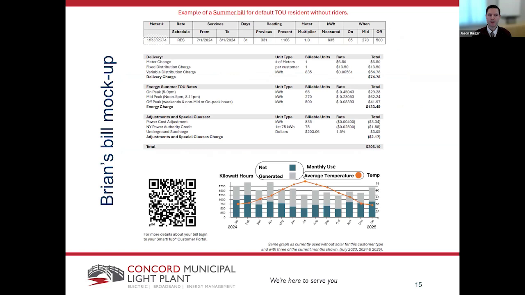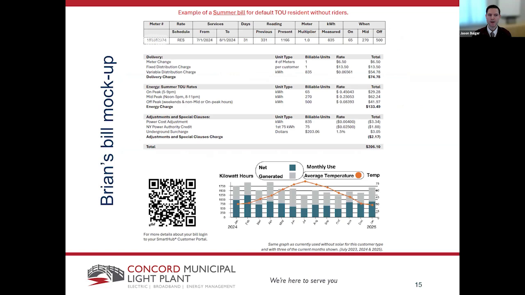And it might be helpful to show the winter ETS example. Well, let's leave that out for a second. Okay. Let's come back to that. And I want to thank you. And let's leave Brian's mock-up on the screen because I think it's a good starting point for discussion. Let's address some of the specific questions that came up.